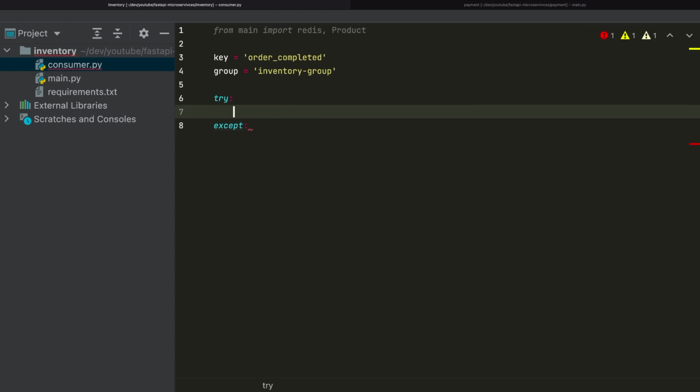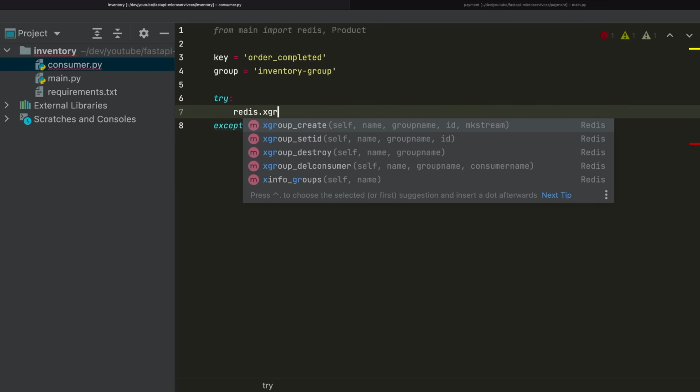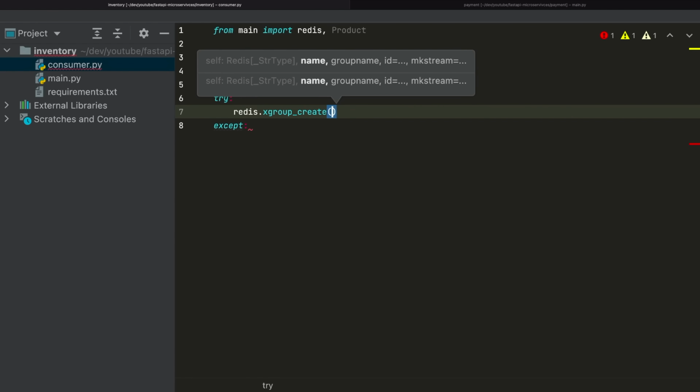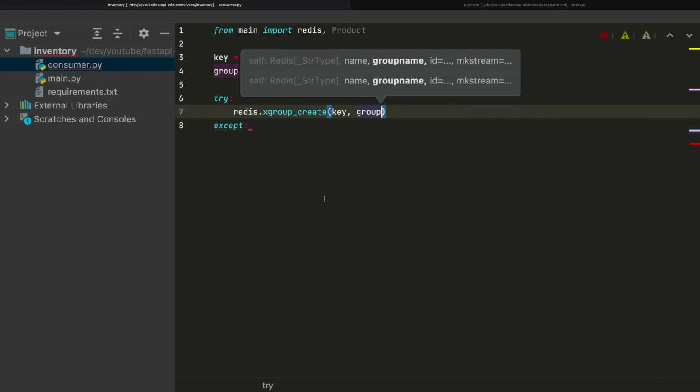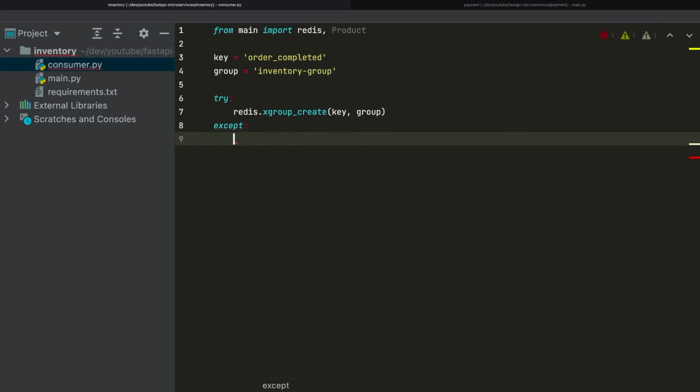And we will try to create a xgroup_create with the key and the group. So we will create a consumer group with this key and this name. If it fails, then we will print group already exists.